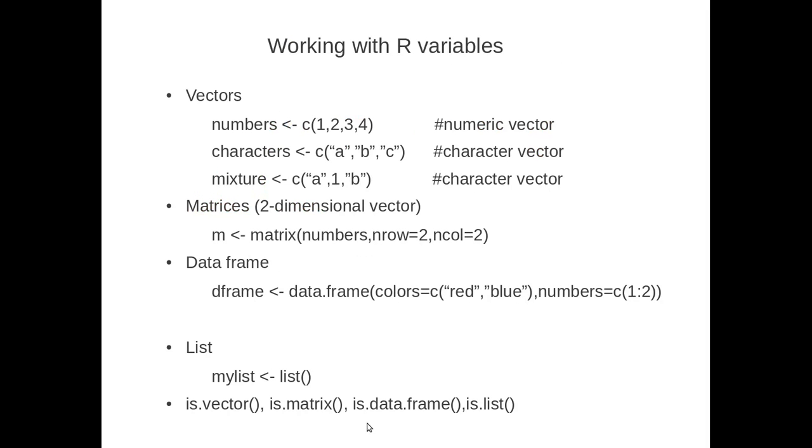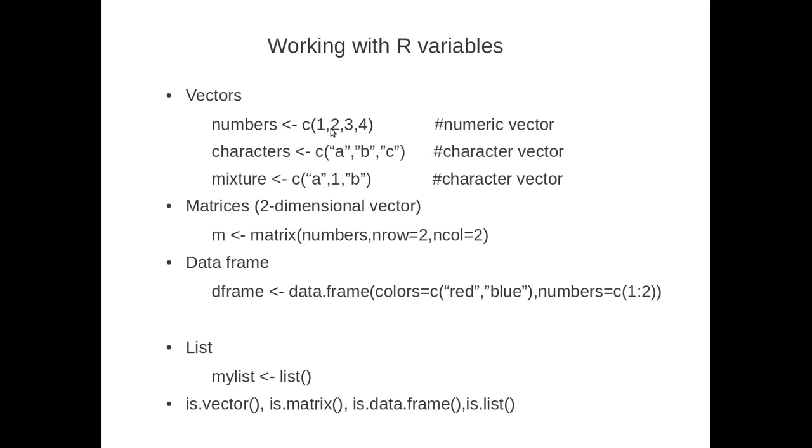So there's a number of different types of variables in R. There's vectors, matrices, data frames, lists. There are additional ones that we won't be talking about or using in this class, because most of the functionality you need for basic analyses is in this set of four. You have vectors, which I've already introduced you to. In a second, I'll introduce you to these types of vectors. Here I've made one called numbers with the combine command, another called characters, and one which is a mixture of numbers and characters.